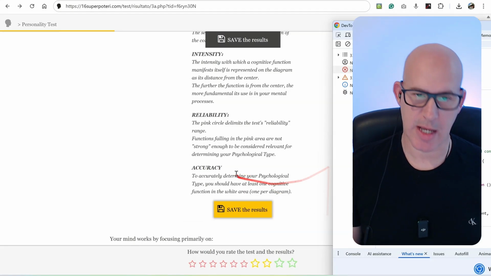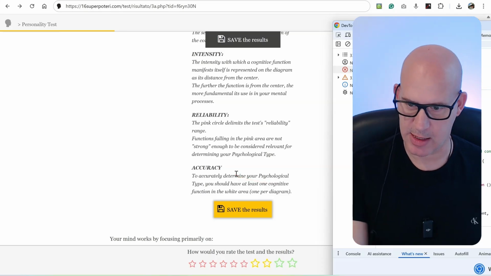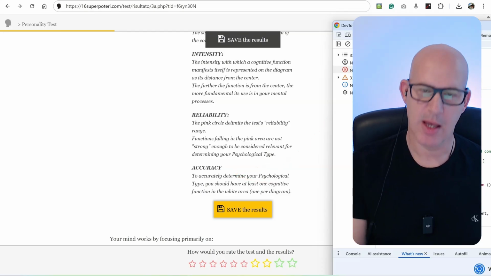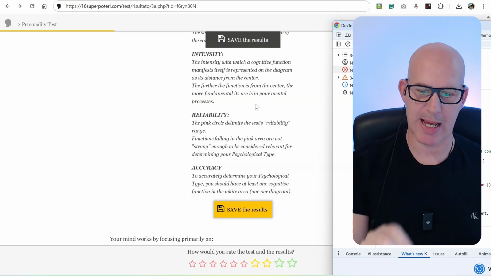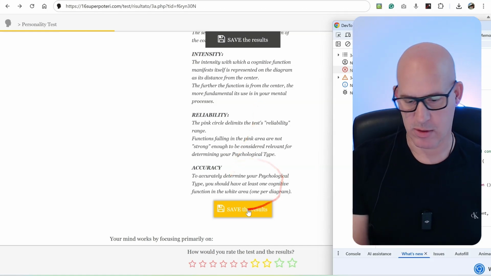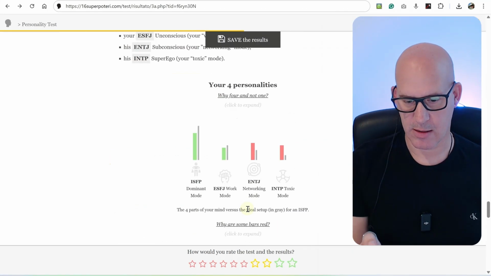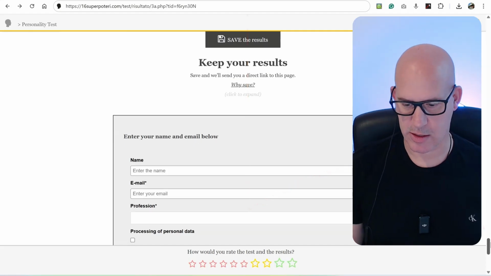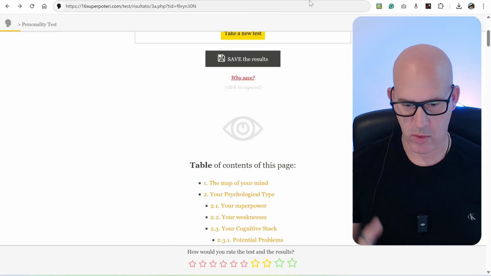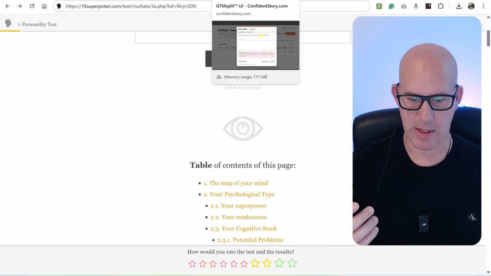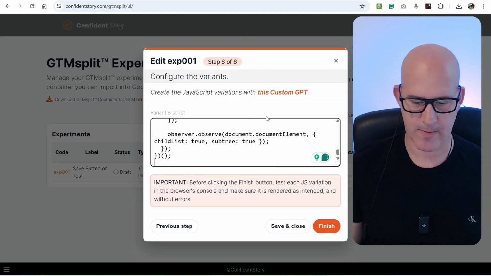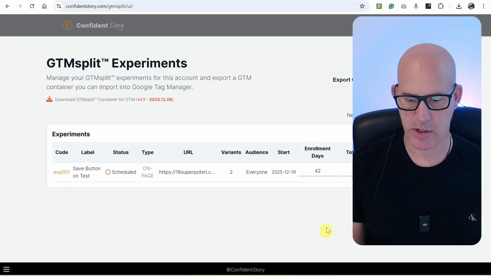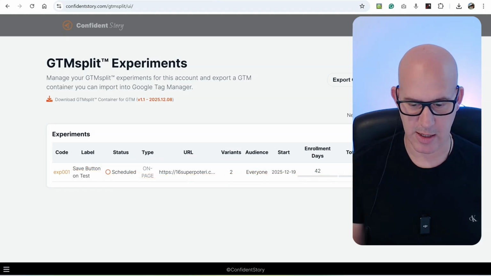Yep. So it takes a bit in the inspector, but on the site when the experiment is running, the change is applied instantly. Now I will check if it works. Click here. Yes, so this is good to go. Now, all we have to do, we already have the snippet copied. We come here and we paste it. Boom. And this is complete. So finish. Now, our experiment here is ready and set.